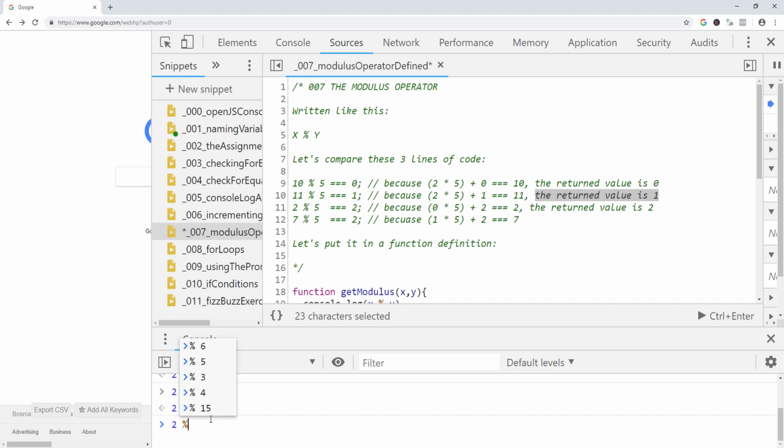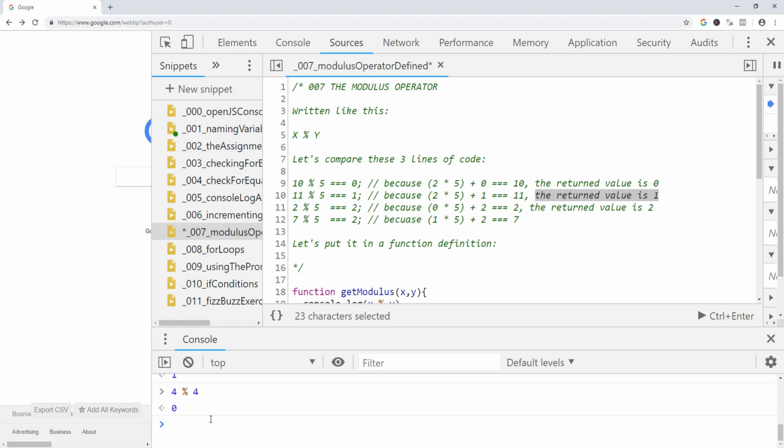And if we keep on going, we'll always get 2, because if the first number is lower than the second number, the result of that modulus operation is simply going to be the first number returned. If the numbers are the same, 2 modulus of 2, we'll always get a 0 back, and if the number is greater, what gets returned just depends on whether it is fully divisible by the number that we're dividing with, or if we are going to get some kind of a remainder.